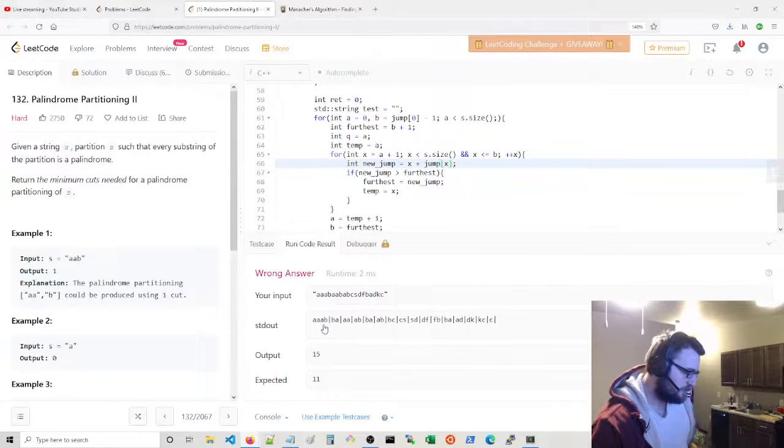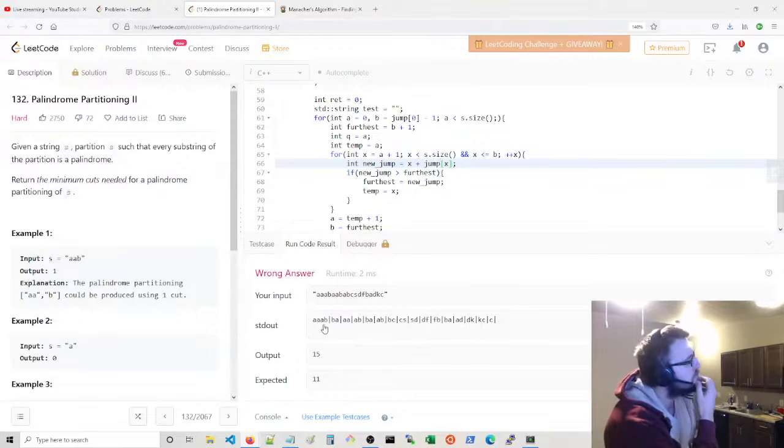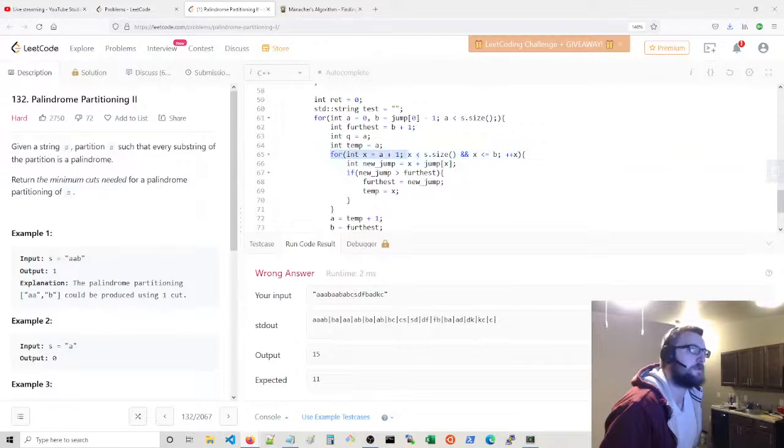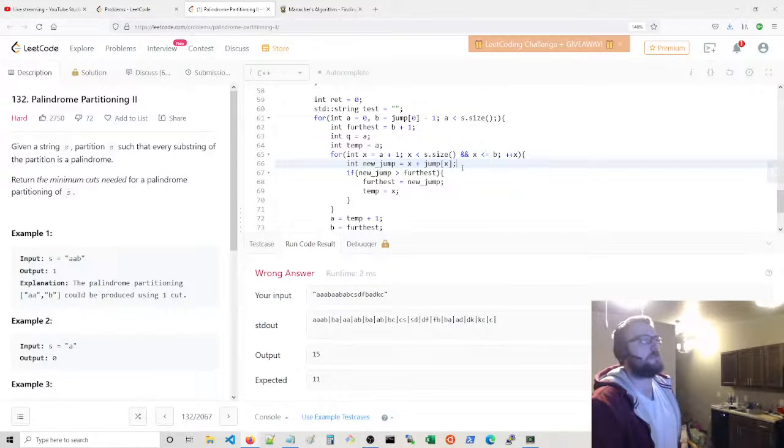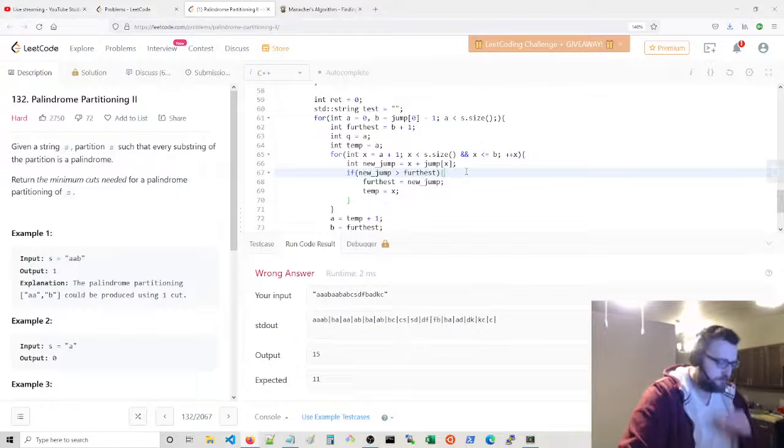Realistically, we can only use, that's kind of a tricky thing. These possible jumps that we could use, these have to also be palindromes. So I think that's a test case or part that we're missing, an issue that we're having. Otherwise we're in good shape.